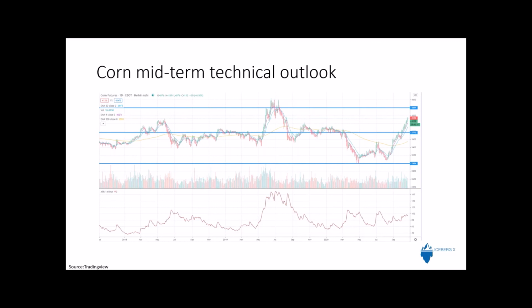If it does cross above that, I think the market is probably going to test the $5 eventually. I think the current bull trend is going to face exhaustion pretty soon. And obviously we are heading into the US election, so you have to be careful. So you have to take note of that as well.